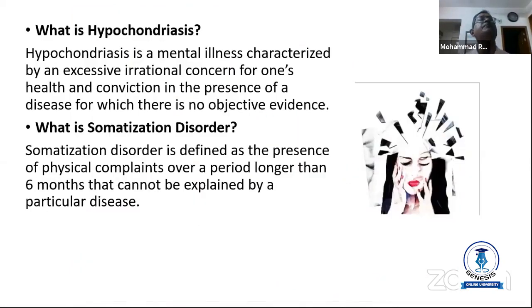So now come to what is hypochondriasis and what is somatization disorder. Hypochondriasis is a mental illness characterized by excessive irrational concern for oneself. The patient, এই ধরনের পেশেন্টগুলি সাধারণত মনে করে যে তাদের আসলে কোনো একটা রোগ আছে যেই রোগটা কেউ ডায়াগনোসিস করতে পারতেছে না এবং রিপিটেডলি পেশেন্ট মনে করতেছে যেই পরিমাণ পেইন যেই রোগের জন্য হওয়ার কথা তার চেয়ে বেশি পেইন হচ্ছে, পেশেন্ট এক্সাজারেটেড রেসপন্স হচ্ছে। This is called hypochondriasis. Patient thinking excessive concern about the health. And what is somatization disorder?